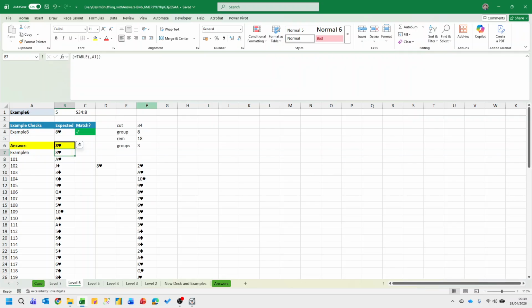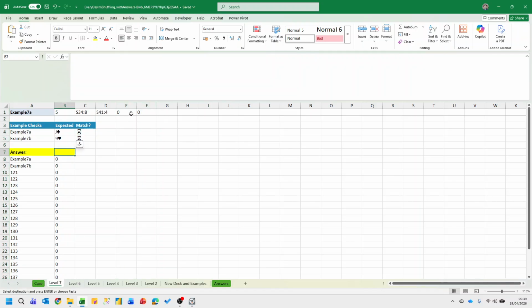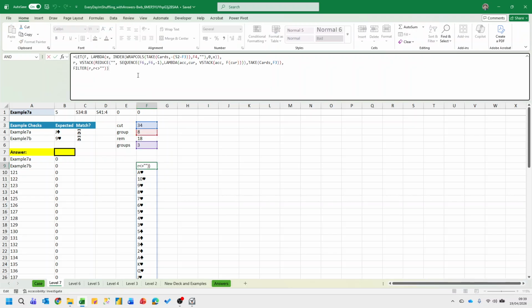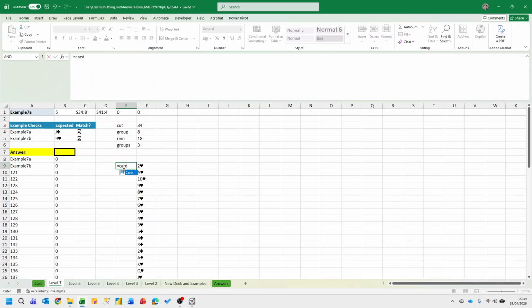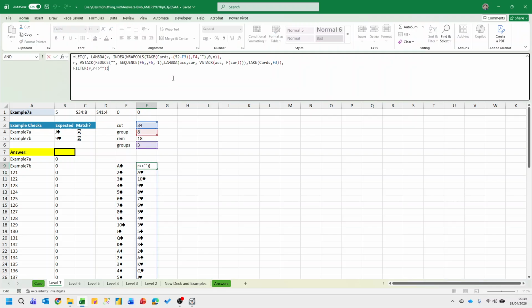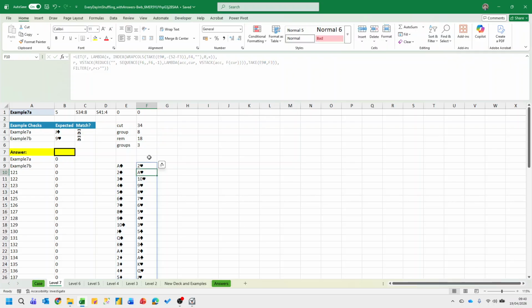because what we're going to do is take this level 6, which is, let's take E and F, put it in here. That refers to the first one. So this time the only difference is I'm going to put cards here. I'm then going to take out the references to cards and change it with E9 hash. So it refers to that.